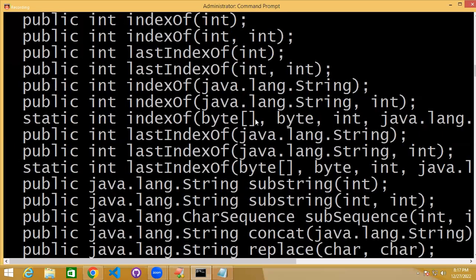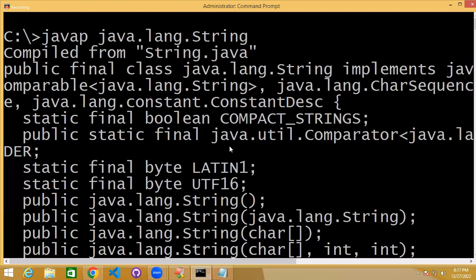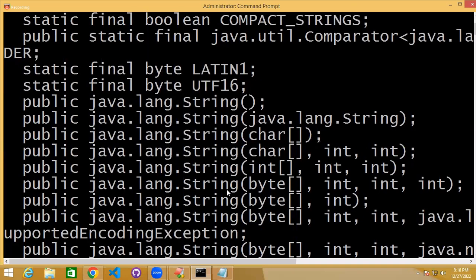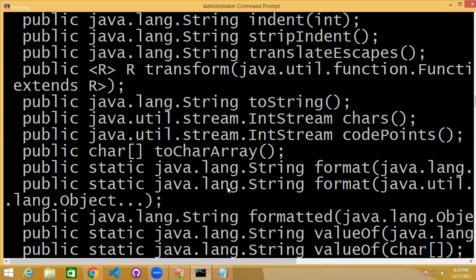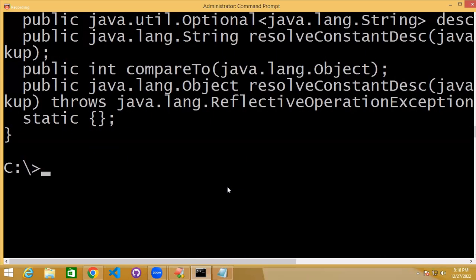And that too, private variables are not displayed. Here, just observe, only 4 variables are showing. These variables also have no access modifier name, default access modifier. Remaining all are public. See public. Constructors, methods, variables. See, in one class only these many methods are there. Like this, some thousands of classes are there in the Java library. The Java library is very vast. Hundreds of packages are there, thousands of classes are there, lakhs of methods are there in the Java library.